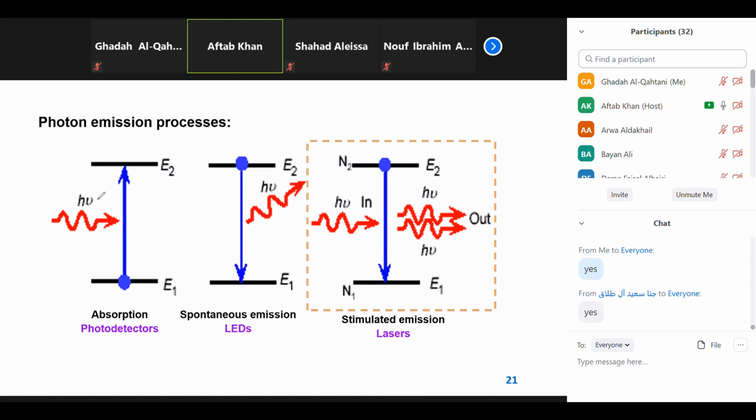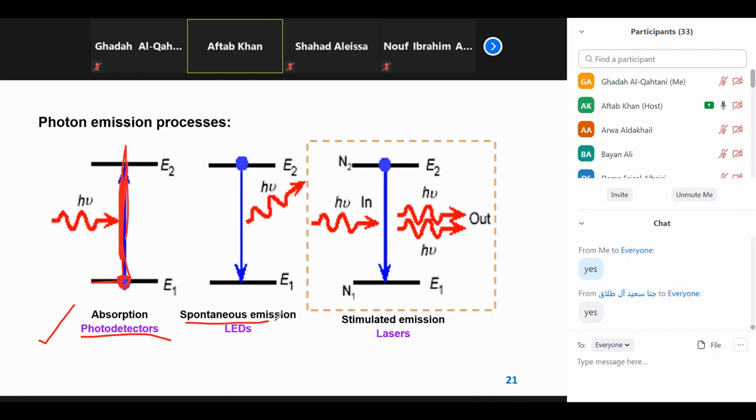So the photon emission process. First is what? Absorption. What is absorption? In a photodetector, what happens? The electron is in the lower energy state, and a photon of energy h nu strikes it and gives energy to it, and once the electron gets that energy, it reaches the higher energy state, basically. So this is the concept which we use in a photodiode, that is, it provides conductivity inside the device, basically.